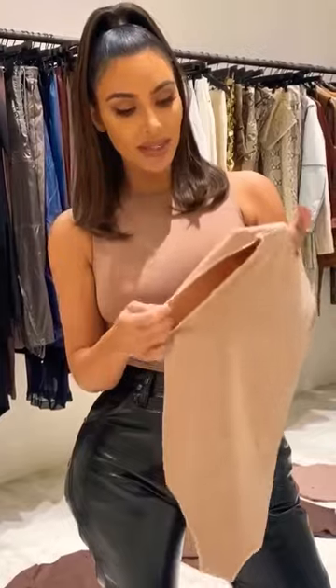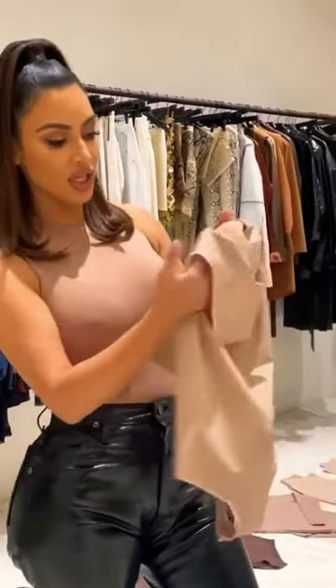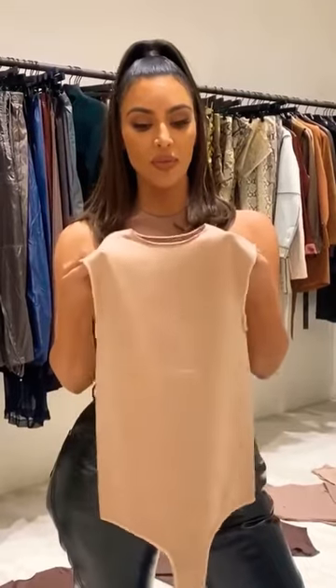The stitching is amazing, and you guys have to feel this fabric — I can't wait for you to get it. It's extremely stretchy, but also compresses really well and just kind of holds you in. I wear these as my tops every time I don't know what to wear under something, or if I just want to be really simple. These have been my go-to tops for, I'd say, like the last year and a half.